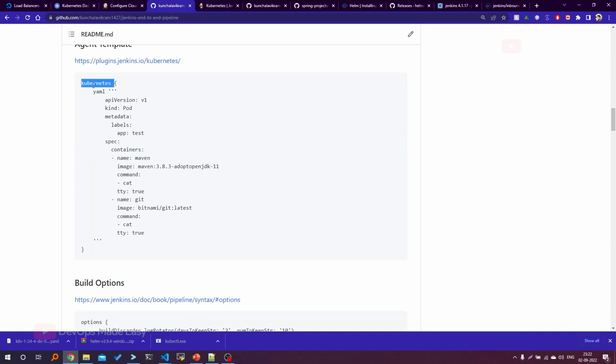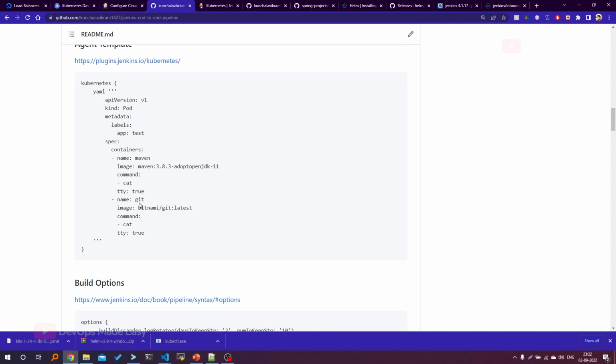So this is an agent template. I have a YAML template, and the kind is Pod. This is the label, so the name of the pod is not needed. Inside the spec, if you see, I have a container called maven, and this is using a Maven-based container image. And since this container should not stop running, the command I am setting is cat and tty set to true. In this case, it will run the cat command, but since we are not giving any input to this cat command, this container will keep on waiting for input forever. So that means I can make this container run forever.